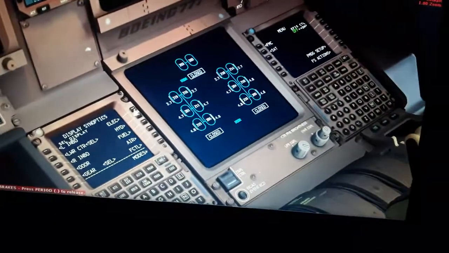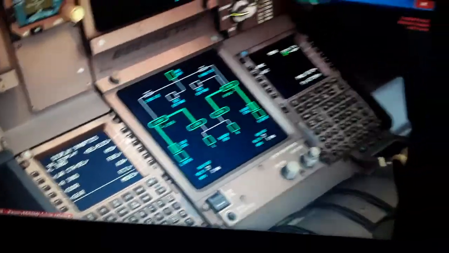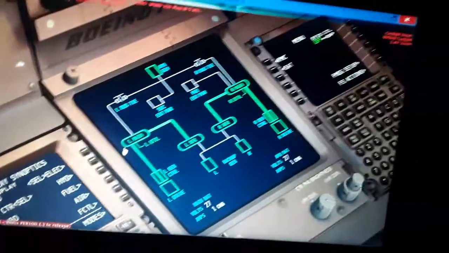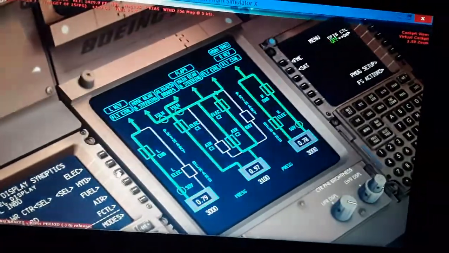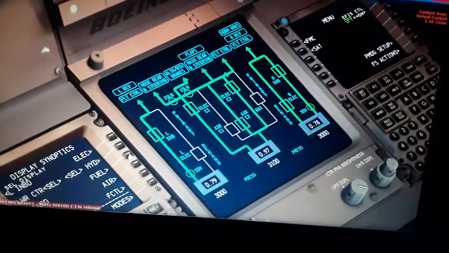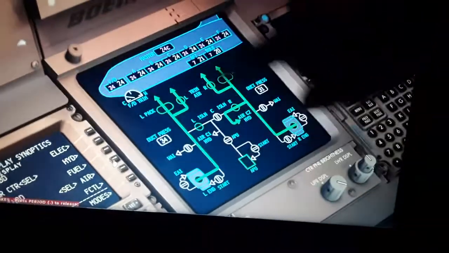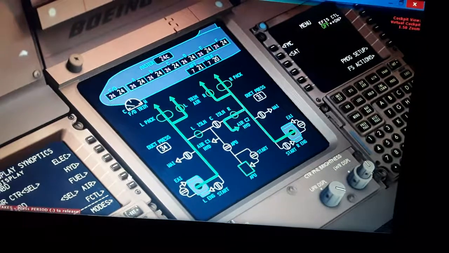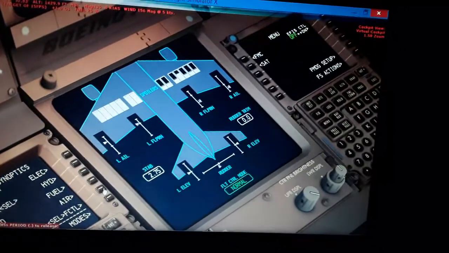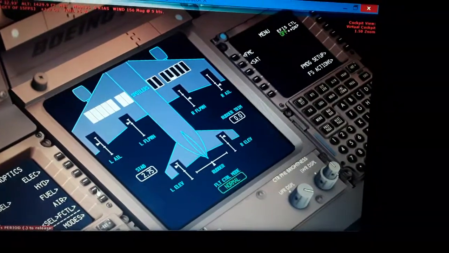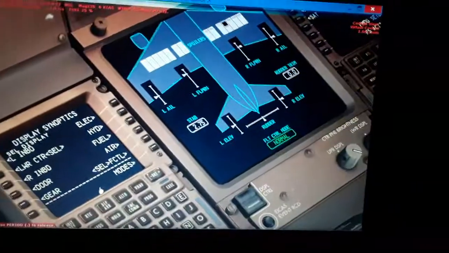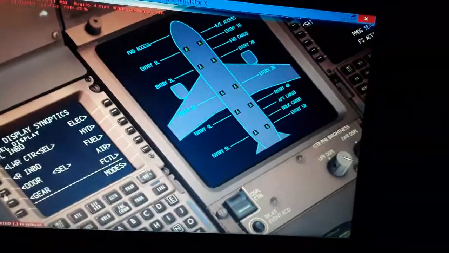You can see the electrical, it's normal. There is no problem of the flight and landing. The hydraulics normal, no leakage. The fuel normal, no leakage. Gear system normal, no leakage from the engine. The flight control is normal. We have full flight control. So the doors are also closed. There is no open door in the landing.